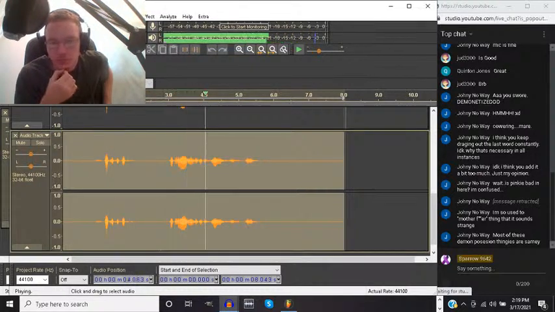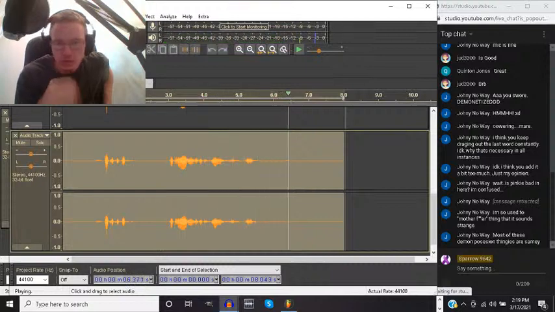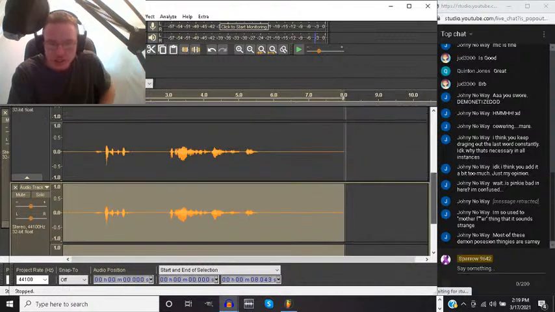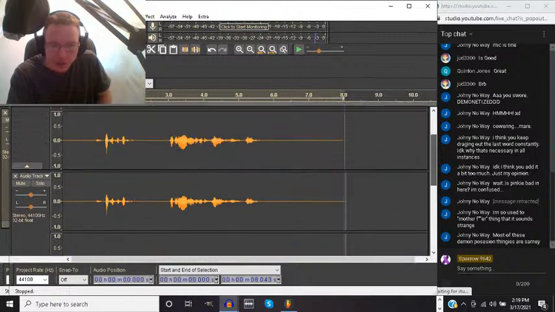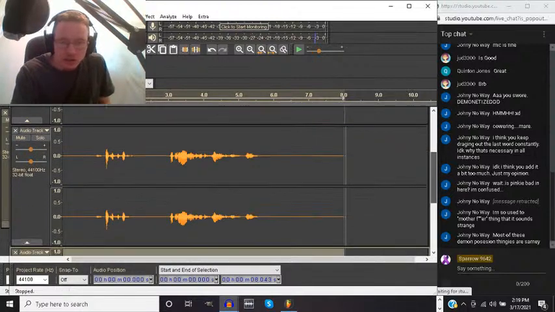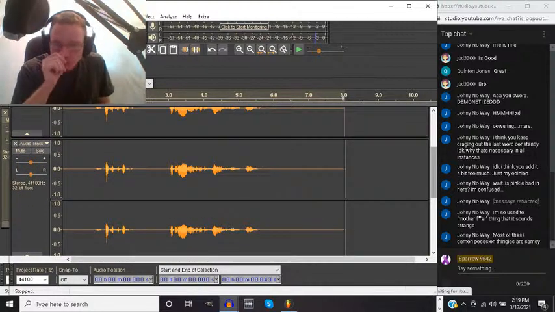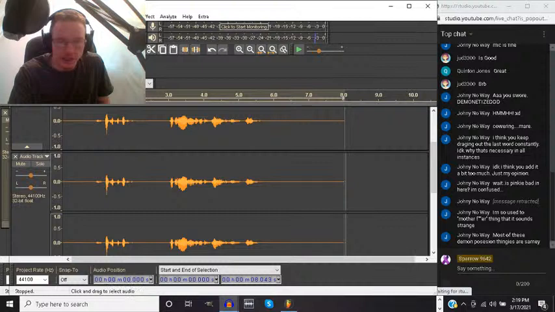So that higher pitch is definitely loud. This is where you just gotta kind of play around for a minute. And this is where you need to have a good set of ears in order to really catch what you need to catch. You always want your original volume to sound higher. You don't want it ever to sound lower than any of these, because we're adding a fluctuation to the voice, remember.